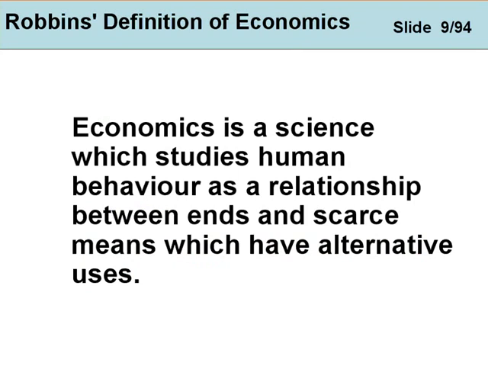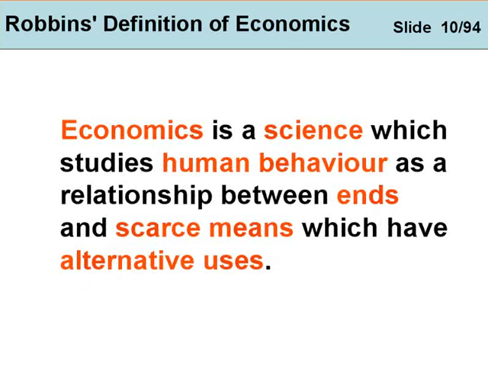These terms can be isolated from the definition. We could do it simply by highlighting the terms. So we have economics, science, we need to know what a science is, human behavior, we're studying people, we're not studying penguins, ends or wants, scarce means, and alternative uses. Now, in a class of this length, we can't deal with all of these in great detail, so there'll have to be subsequent classes to look at each of these in more depth. But for the purpose of this exercise, we can run across roughly what's meant by each of these terms, and this is what will take the rest of the video. We will look at what's meant by each of the terms from the Robbins definition. So let's start, and we'll start by looking at science and what's meant by science.